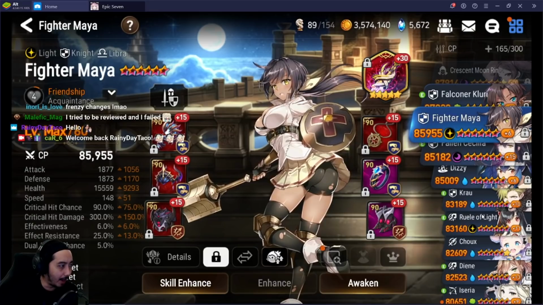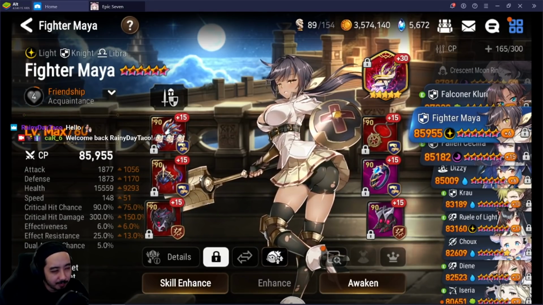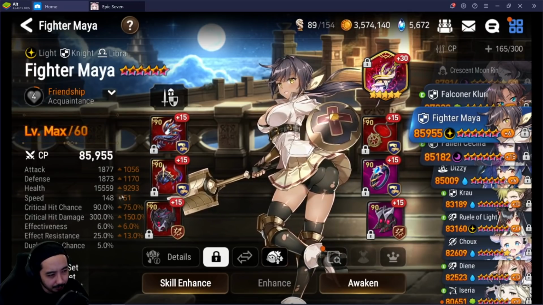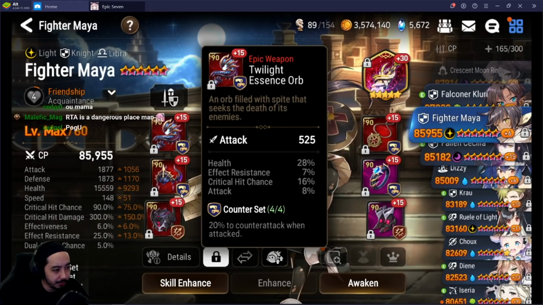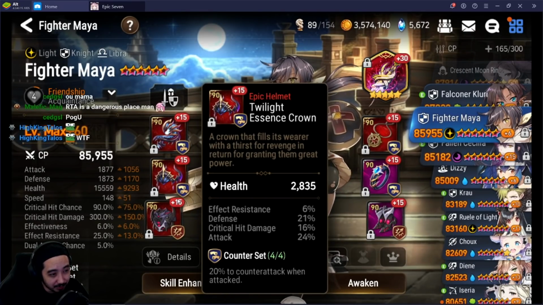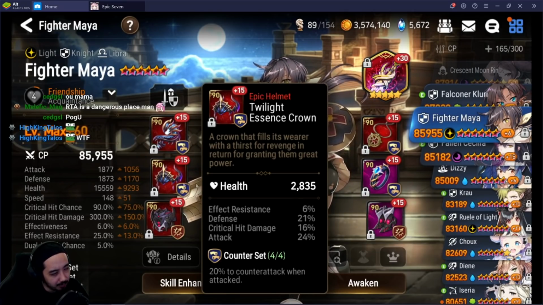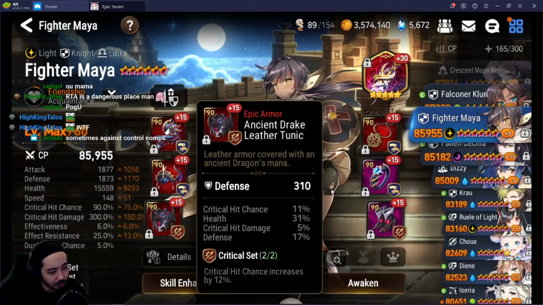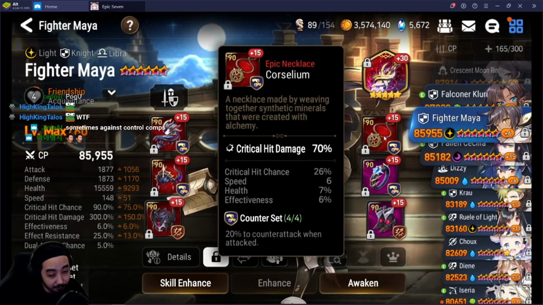Alright. Fighter Maya. Counter set. Not 0 speed. Elbrus. Let's go through the stats. Jin, where are we running her? I mean, it looks pretty insane. Health, I would prefer more defense than the health, right? Just to go all in on the damage portion. Because she will survive at 13k health if you have high enough defense. But it's obviously very good.